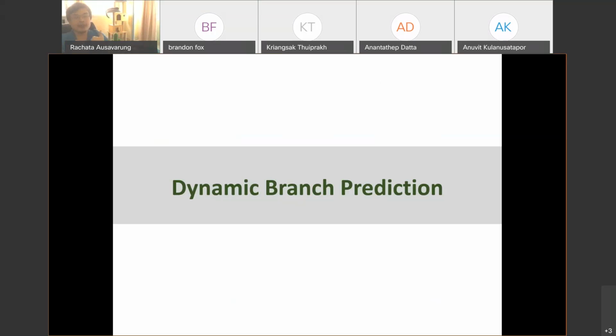Think about it this way. When you are building the perceptron in the hardware over here, you only have the fetch and the decode information, right? Because the branch predictor is in what we call the front end. This is not the front end that you are used to, not the front end of a web interface. The front end of our pipeline is fetch and decode.